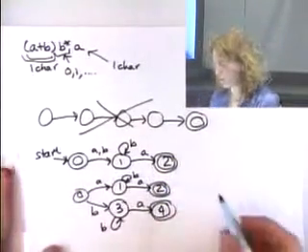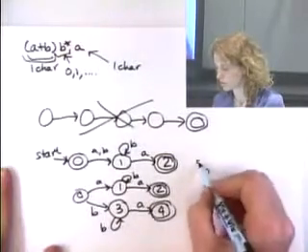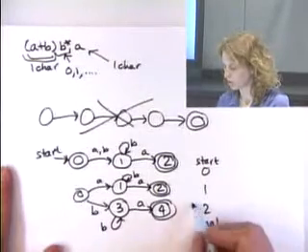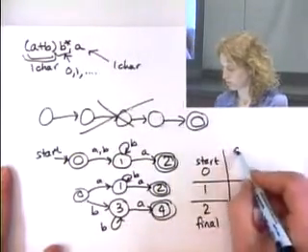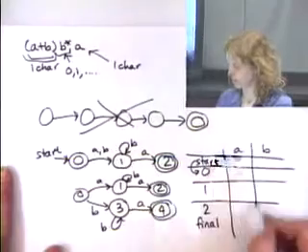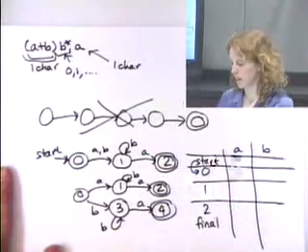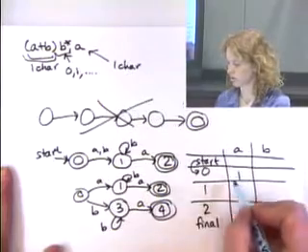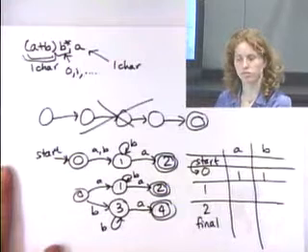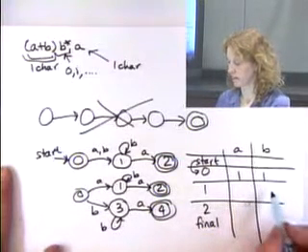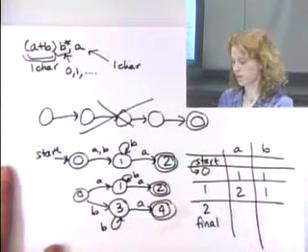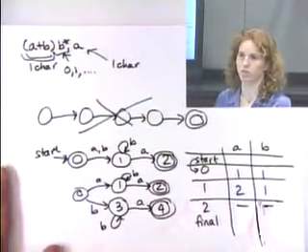Okay, so how about the transition diagram here? So this one's a start state. And do we accept epsilon? No, we don't. Oh, sorry, that was the start state. So 0 is the start state. If I'm in the 0 state and I get an A, I go to the 1 state, right? If I get a B, I go to the 1 state. If I'm in the 1 state and I get a B, I stay there, right? If I get an A, I go to the 2 state. If I'm in the 2 state, I don't take any more inputs.